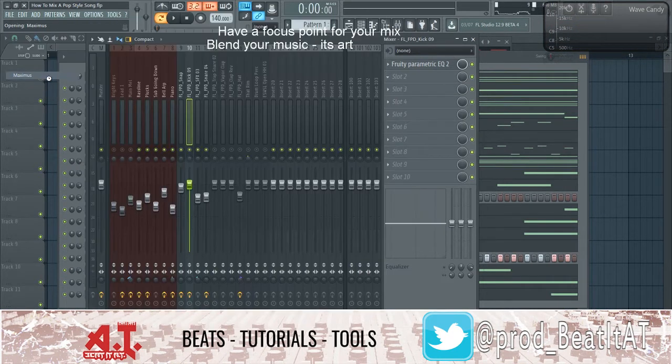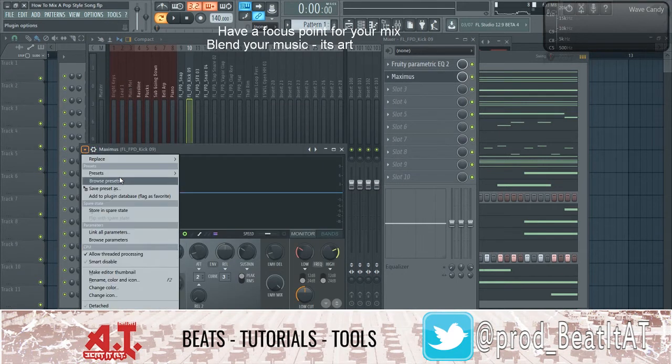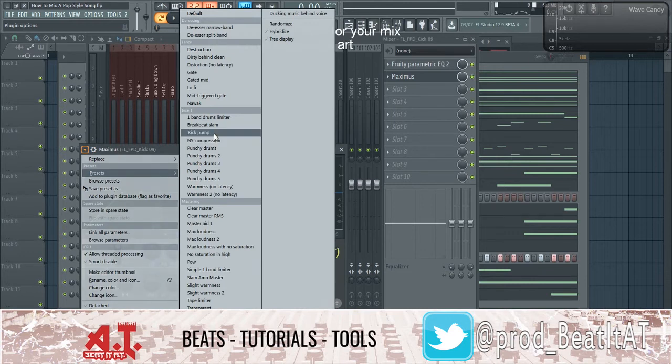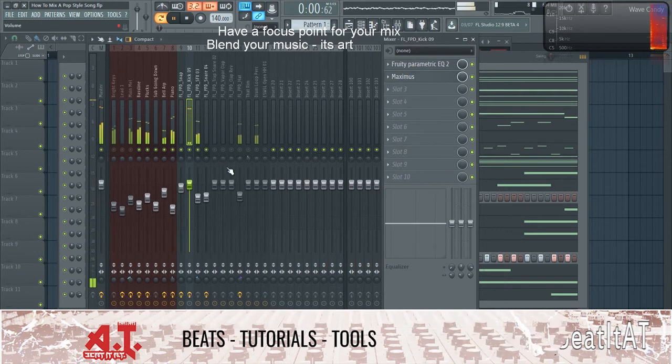I like to use this Maximus. And I'm not the biggest presets guy, or at least not anymore, but there's this one preset called Kick Pump. It's such a nice little flair to your kick. You see how much more beef that brings to our track? What if we take it off?